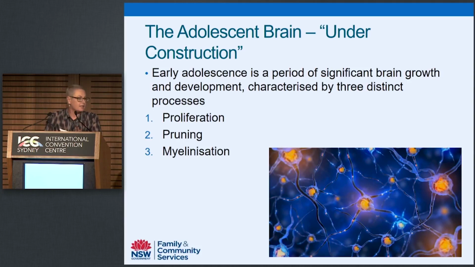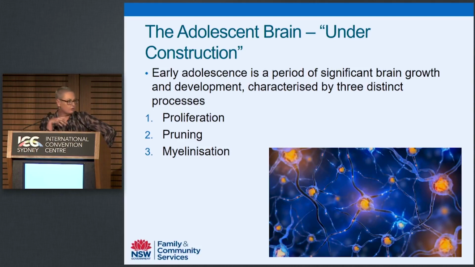Between the ages of about 10 and 13, there are 3 really main things happening. One of them is proliferation, and that's the technical term, but basically that means that there is a whole lot of growth happening in your grey matter. So the bulk, I suppose, of your brain, and particularly in the front part. So I do a lot of this, like I point to my own brain. So a lot of that's happening in the front part of your brain.